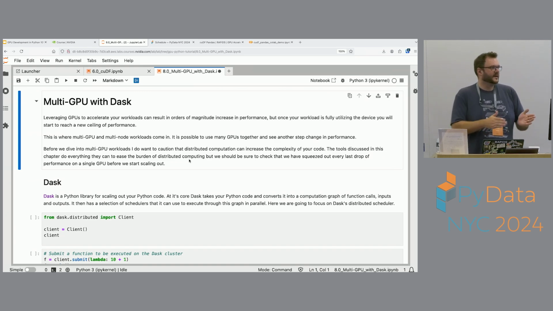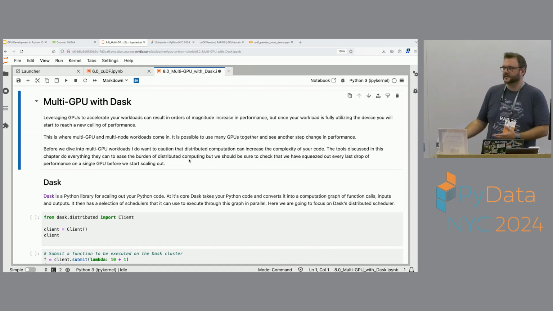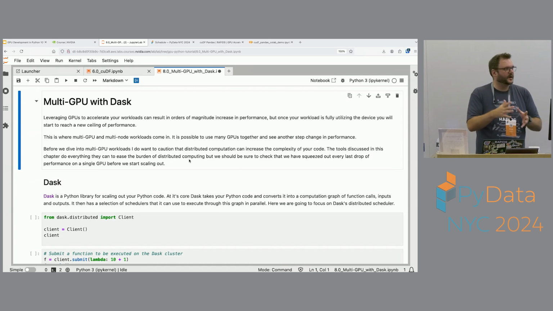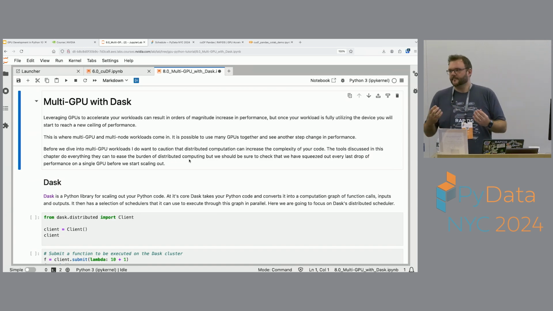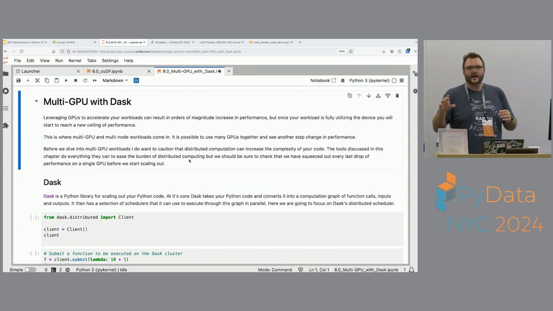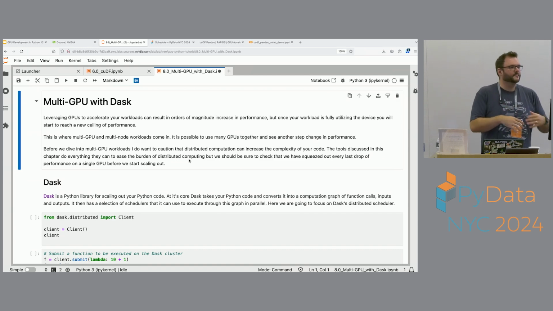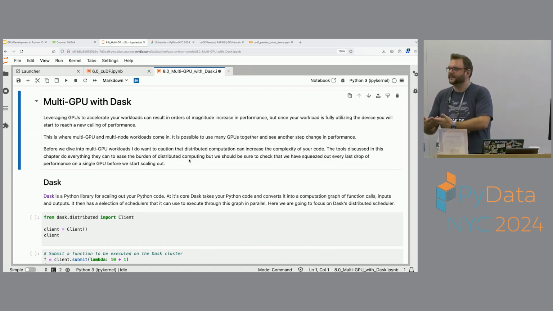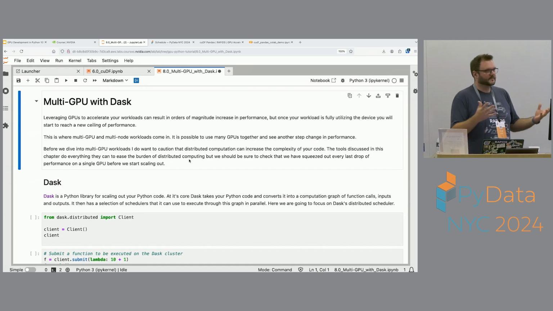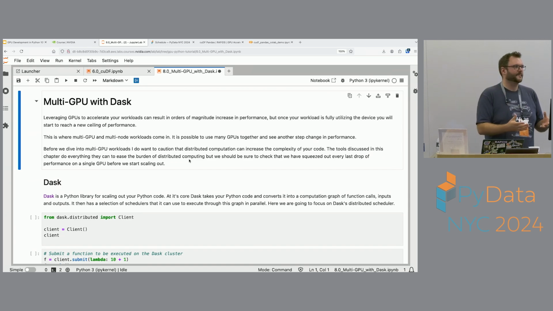So say I have a data frame that is 10 terabytes and I want to do some operation on that. I can't fit that into memory, whether I'm using pandas or cuDF. I just can't load that much memory. I need to load it in batches and work on it in batches. Although Dask has this low-level implementation, it also has high-level collections. One of them is called Dask DataFrame, which mimics the pandas API. It lets you do larger than memory operations on tabular data in the same way you would with pandas.